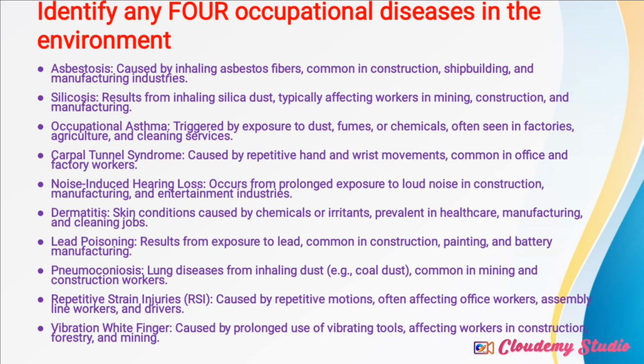Then you have carpal tunnel syndrome, caused by repetitive hand and wrist movement, common in office and factory workers. The joint of your wrist. If you keep on moving your hands repeatedly, depending on the type of workstation you are in, you will suffer from that disease, and you may end up having a temporary disability.